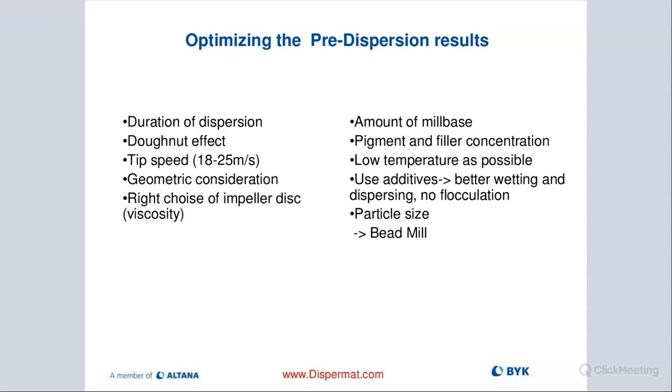Also the right type of impeller disc or cowl split. There are a lot of different options online, a lot of customizations. So whatever works for your process, make sure that you choose the right impeller disc. We can also help guide you, when we learn more about what you're trying to do and about your formulation, to recommend the right type of impeller disc.